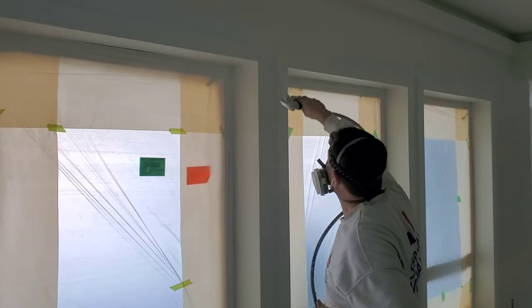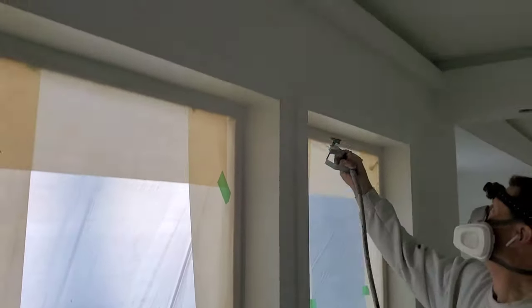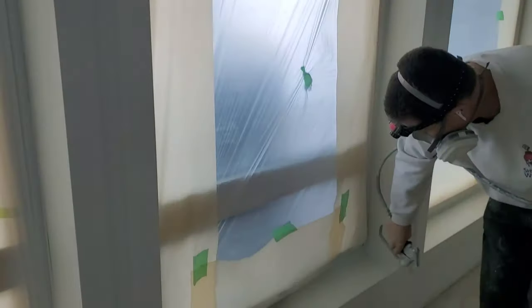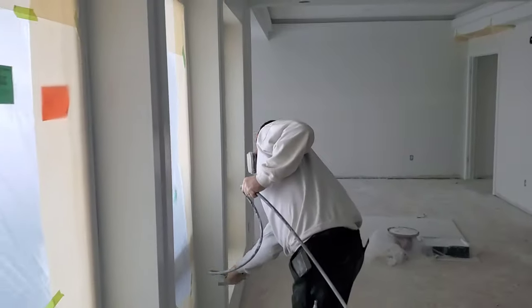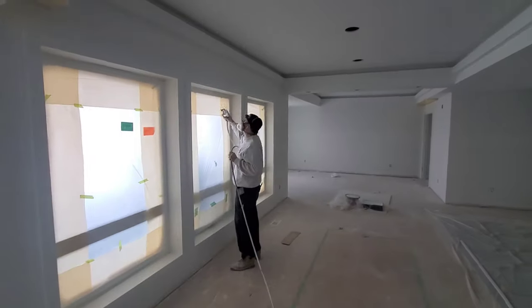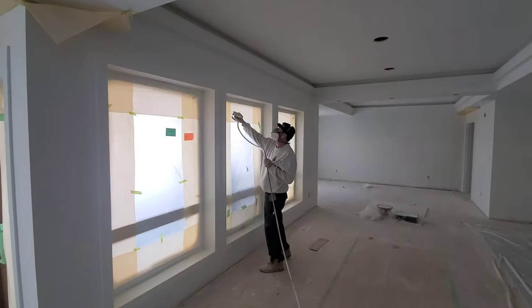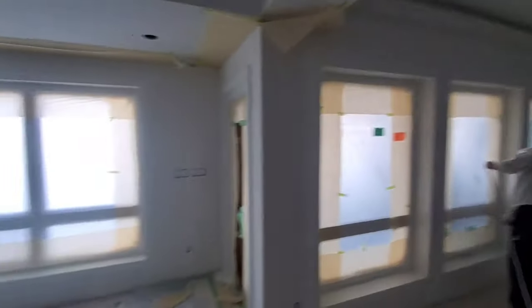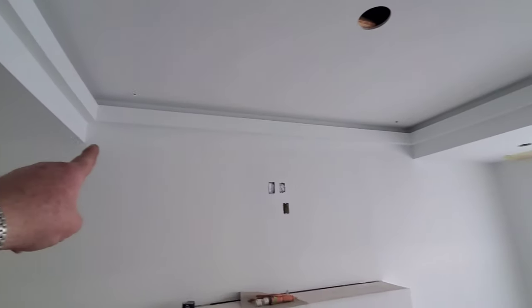You guys can see he is doing a very, very good job with a steady, steady hand - smooth, smooth spraying. Look at this basement, how it's coming together. Here you guys can see on top he cut it in already - nice clean cut there - so it's coming together by the window. He sprayed that window.